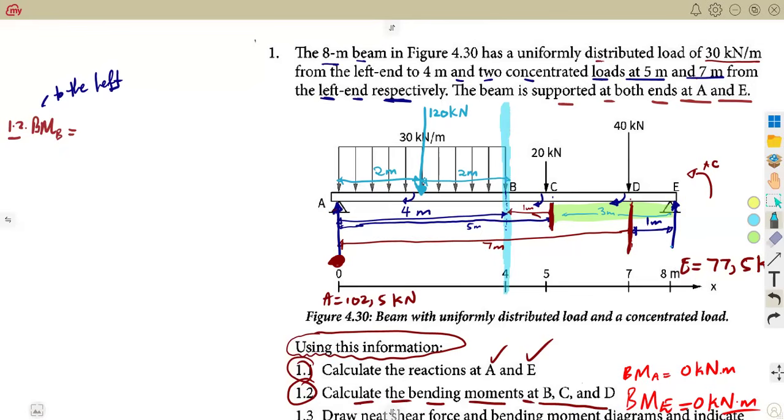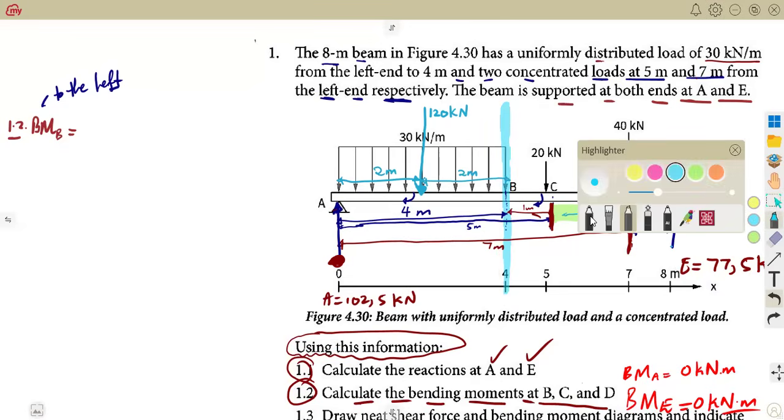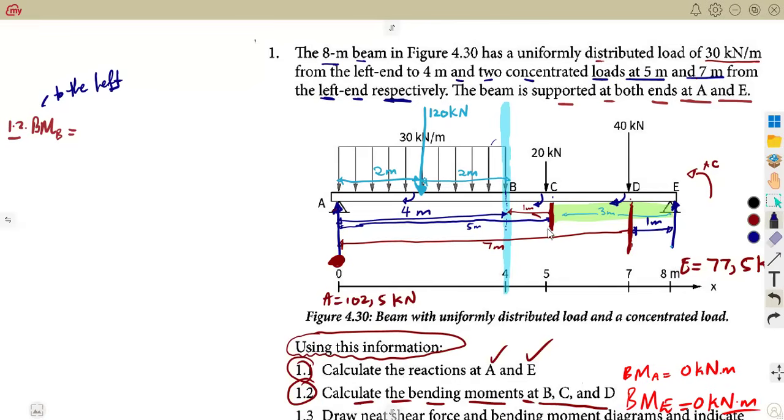So considering this part, guys, we are saying to the left of this part B here, to the left side, combine all the moments there, force times distance, force times distance, that you see on the left. Knowing that everything that is going up is positive, anything that goes down, negative. That is the bending moments, guys. You just have to combine everything, all the moments, force times distance. So from the left side, what do we have? We have got A times the distance back to the section, back to the B there.